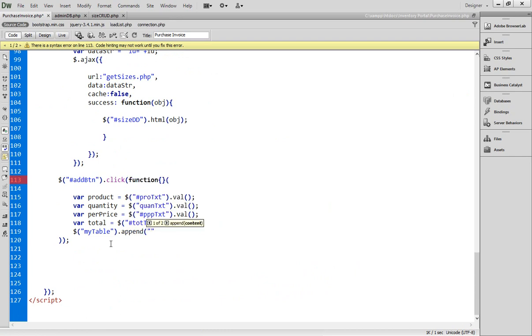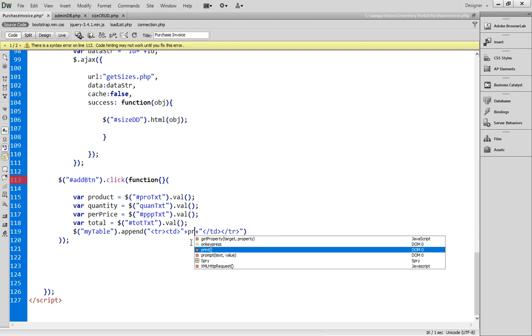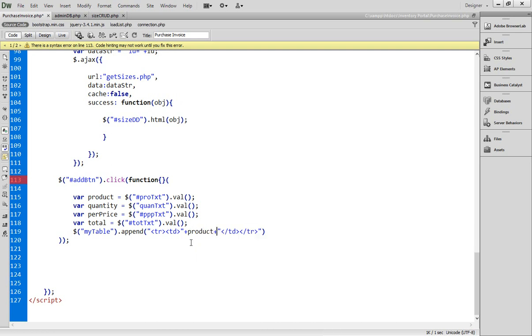The content that I'm going to pass here, that is the table row first. Append a row. Inside that row, append a table data, and then pass here the product. So that's what I'm trying to do. That is my product. This is the variable.